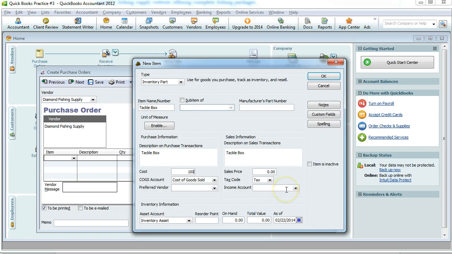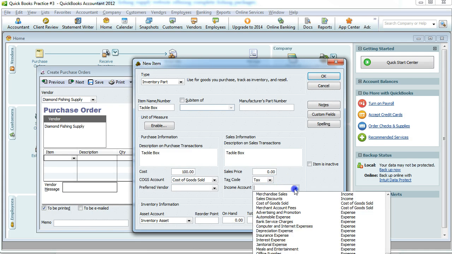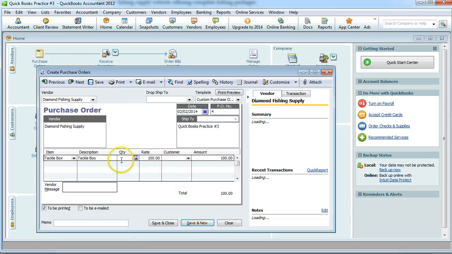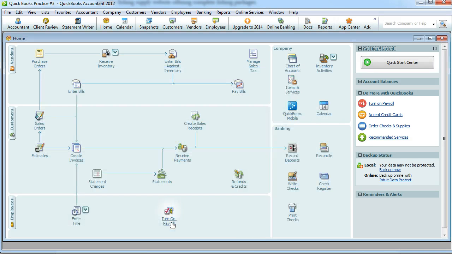If this were a real business, we'd probably have a very complicated list of items that would automatically get ordered, but here we'll just call it a tackle box, and we need 10 of the tackle boxes. And it's the 2nd. It's Diamond Fishing Supply, tackle boxes 10. Save and close.